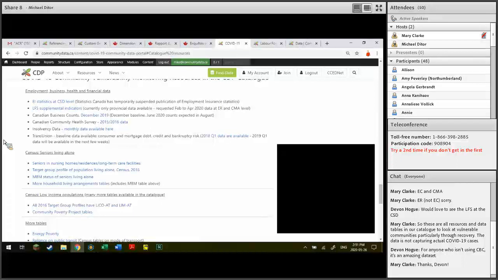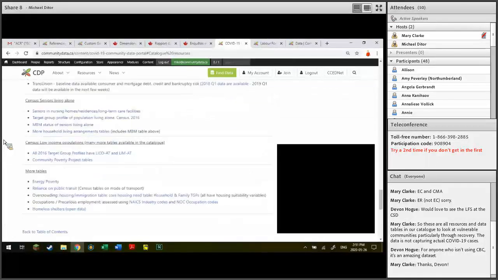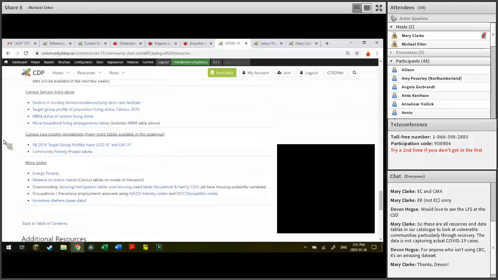And then we pointed to some demographic links here. So looking at seniors living alone, these are some tables that can point to that. Low-income population. We have a lot of tables on energy poverty. So we're just tying that into various types of poverty and vulnerability that people might be experiencing now.